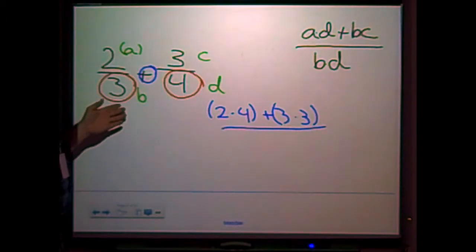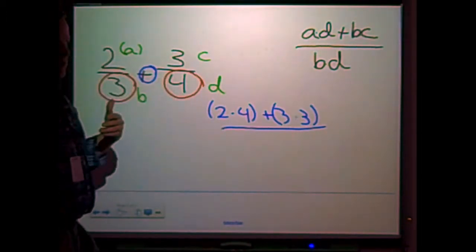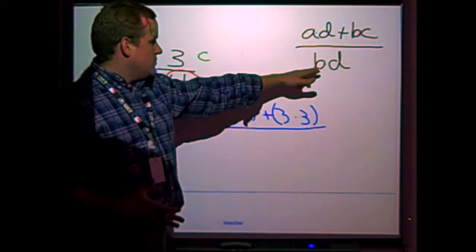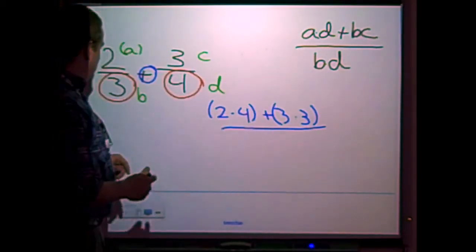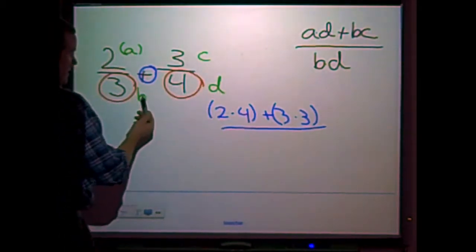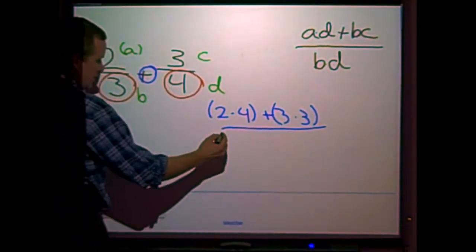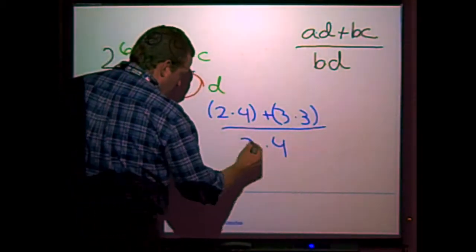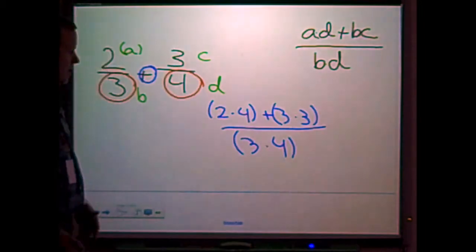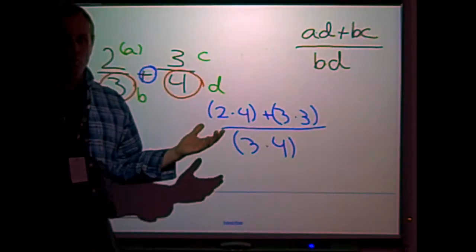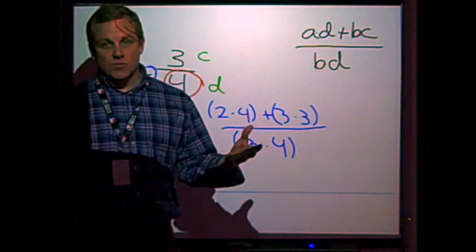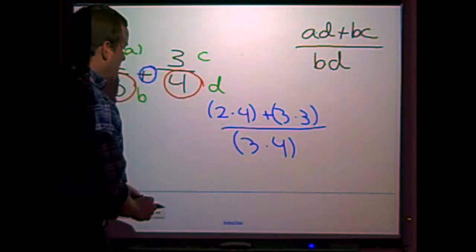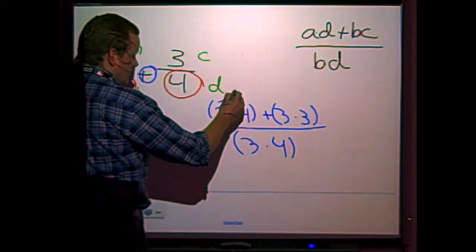And now, as you guys have probably been doing across the course of the year, we're just going to be multiplying our denominators, which are labeled B and D. So B being 3 and D being 4. Once we've entered in the formula, we're really clear sailing from here. What I can do next is go ahead and multiply these out.